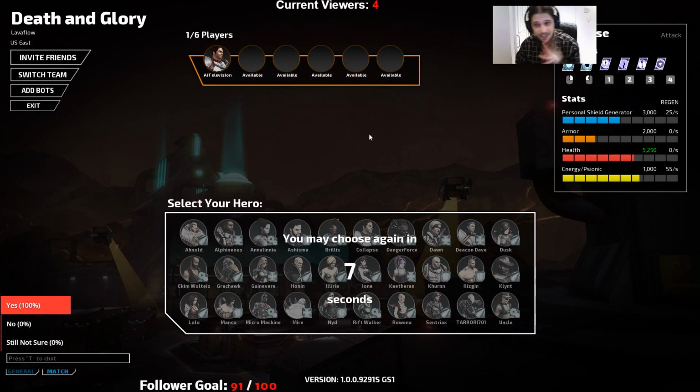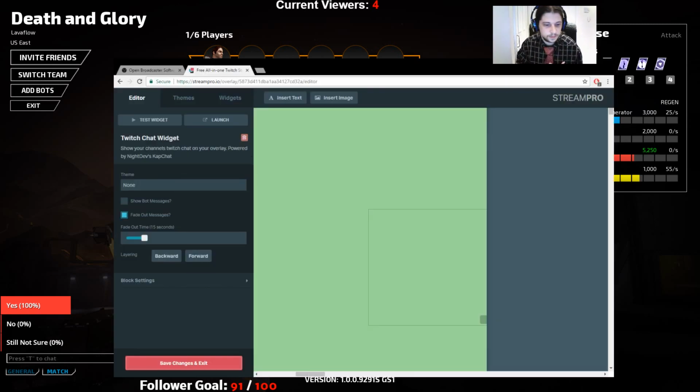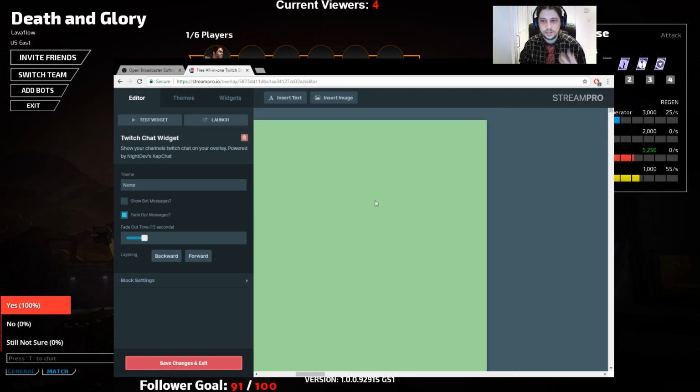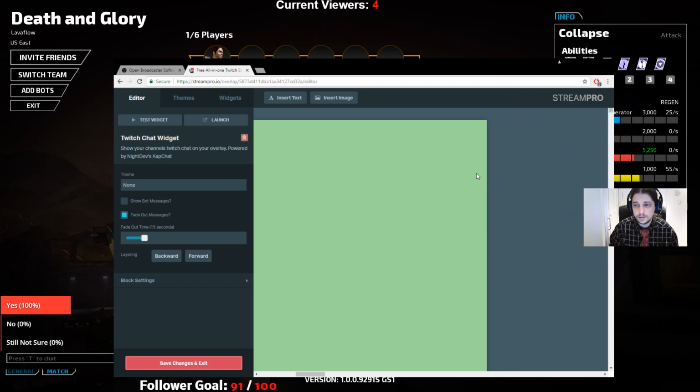On the interface here, I am blocking on the right. The chat will also block on the right. So what I'm going to do is minimize, go back to my Stream Pro IO, which is here, and I'm going to move the chat by looking at the side there. I'm moving it down to the bottom right now. It doesn't work where I've got it, so even if this doesn't work, at least it's working on this screen. And then my face, I suppose I can move it down to here.